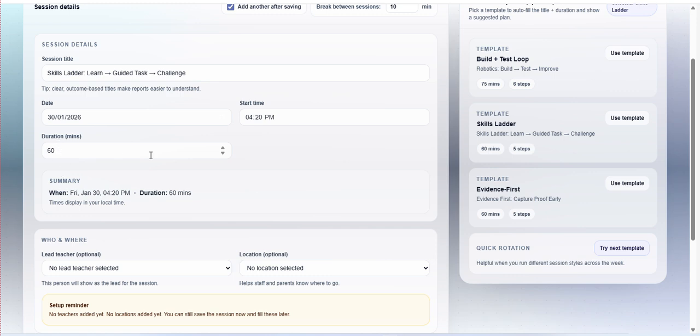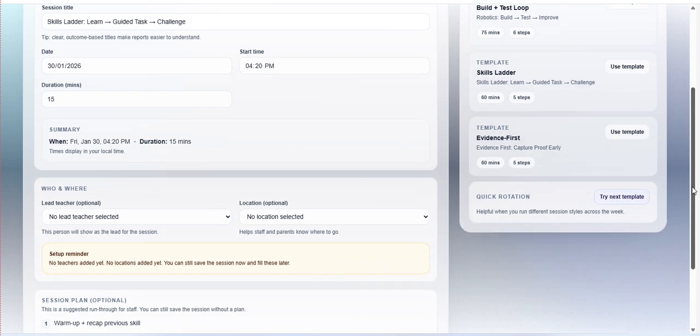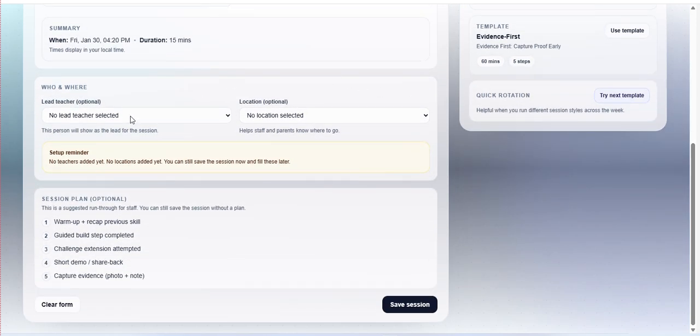So the session will last 60 minutes, quite long. Let me just reduce it to the minimal 15 minutes. So this is the minimal time, and you can see in real time I give you a summary so you can easily see what you actually set right here. Here is a summary of what you set before you click on start section. So down here, there is no teacher right now. I already explained that. Like a section has a particular location, so that also hasn't been worked on.